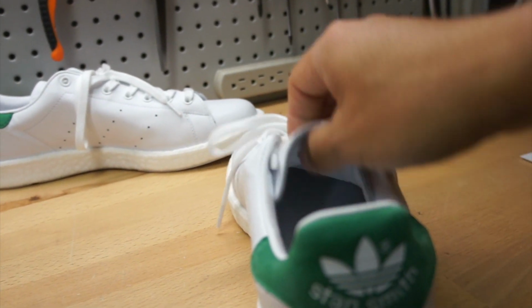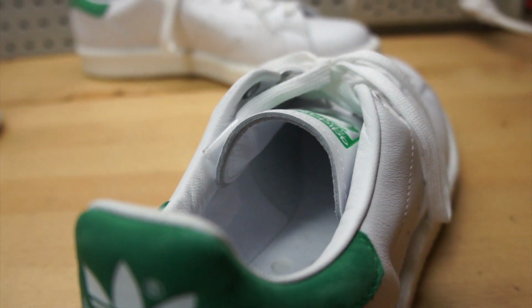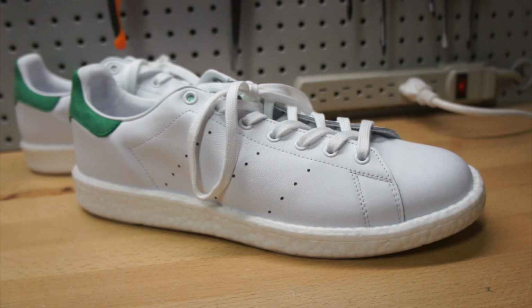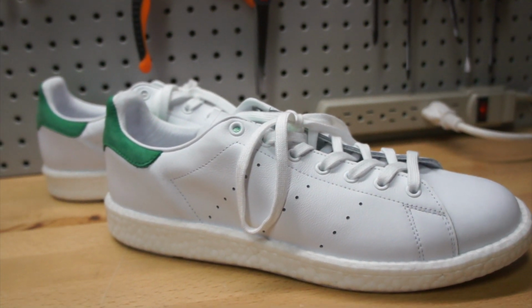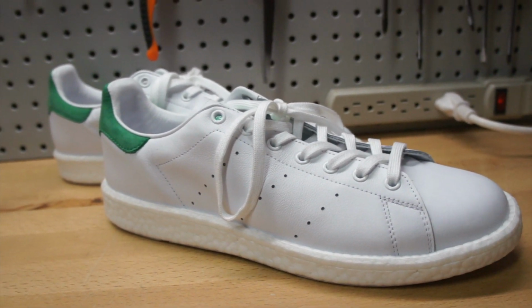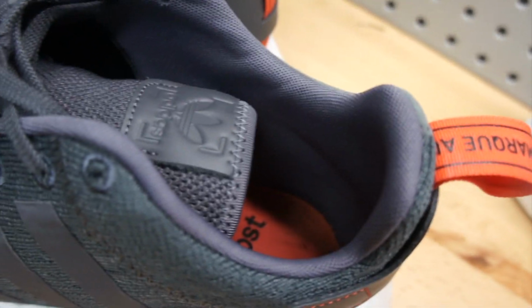Also, still no insole like any other Boost shoe, but that lack of an insole, as well as any kind of shape to the footbed design, means this is a really, really flat shoe. So your heel's not lifted off the ground, and if you're the type of person who usually needs some sort of arch support or midfoot support, you're going to absolutely need to have those insoles in these. Whereas in the NMD R2, maybe you can get away with no insole and keep that shoe light.